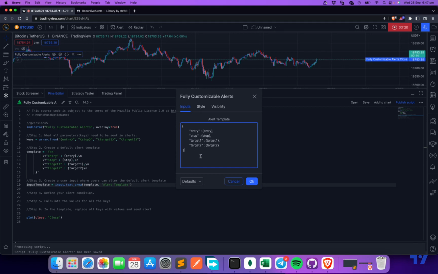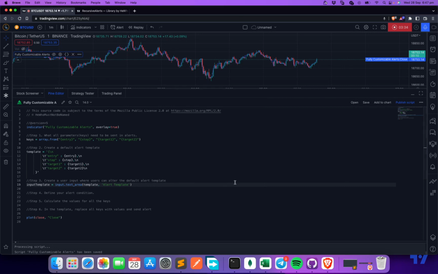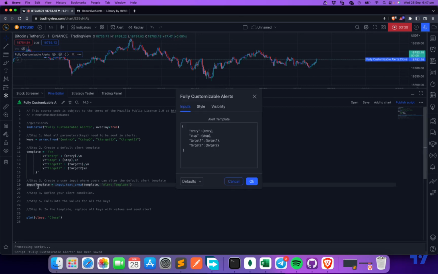And when the alert is fired, you'll get the alert in this format, right? So you have defined the default alert template and given the user an input field. So let's say the user doesn't want to get target 2, you just want to get target 1, you can delete this and just use this.